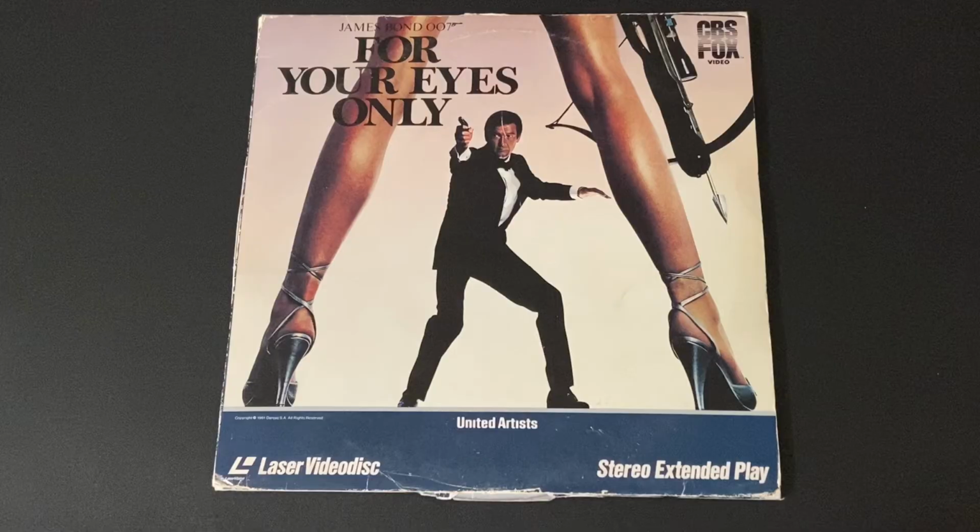Also in the box, he very nicely sent me the original CBS Fox Pan and Scan Rise Only, which of course uses a part of the famous original Legs campaign from the original US poster. In the UK and other territories, they had the beautiful Brian Bysouth painted version of this with a whole action landscape. But here in the US, we just got the singular Legs campaign image. So this is a great jacket to have if you want a nice display piece.